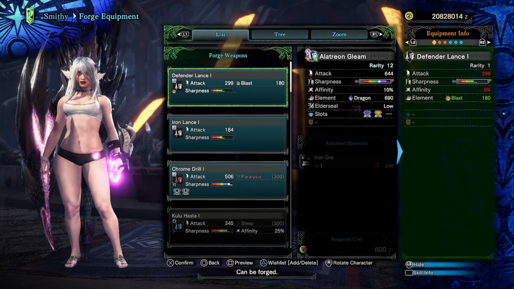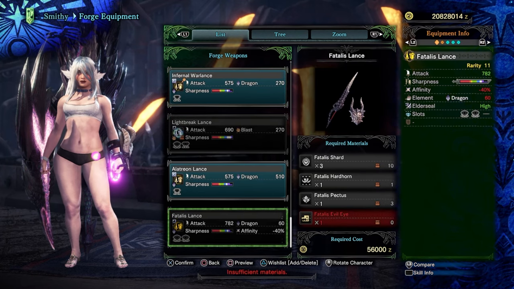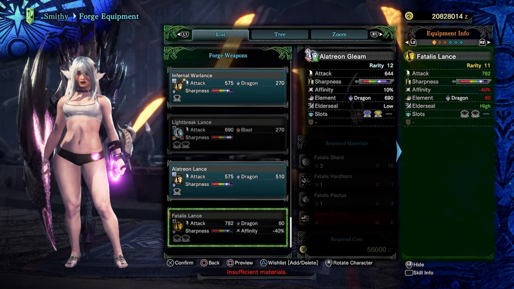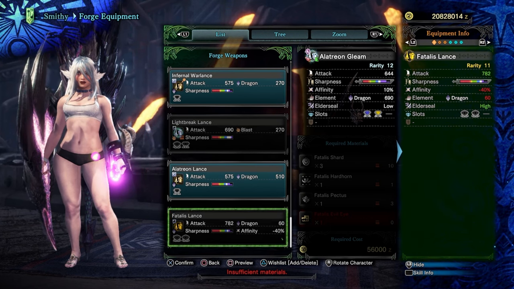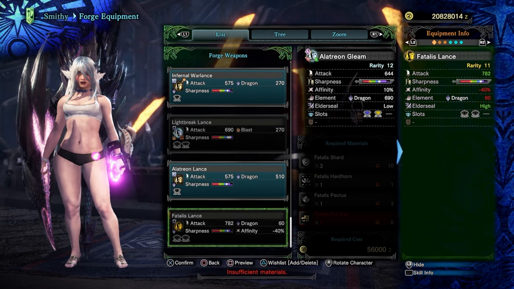Jesus, that's already out-damaged my lateral by a clear mile. Look at that, 780 raw. Yes, it is minus 40, but guys, we're going to upgrade it. I think the affinity increases as well. Look at the slots. Look at the slots, guys. That is sick.